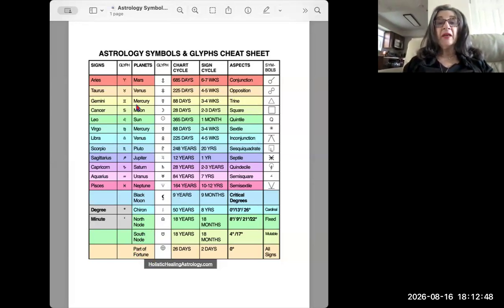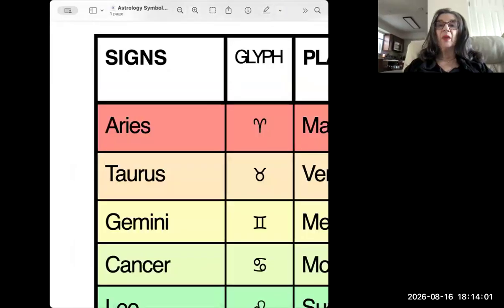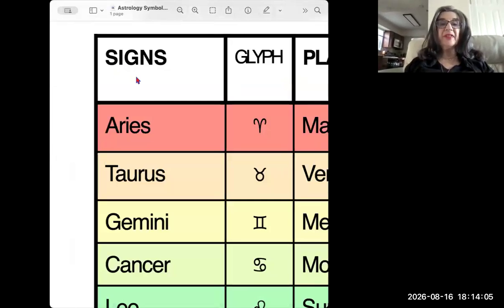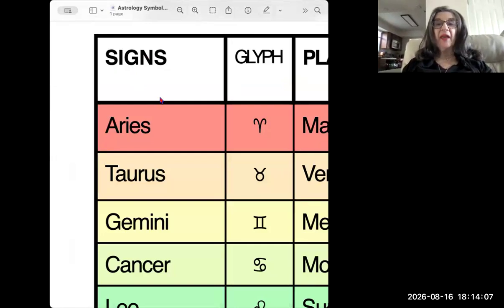I'm going to see if I could make this bigger. So we will pause for a moment. So I blew this up so you could see the symbols better, and we'll take it bite by bite.